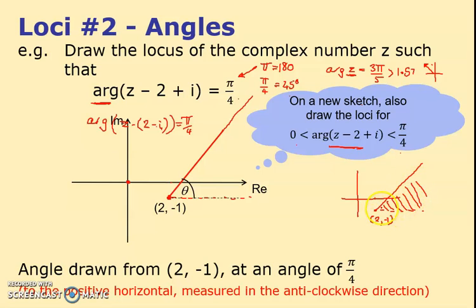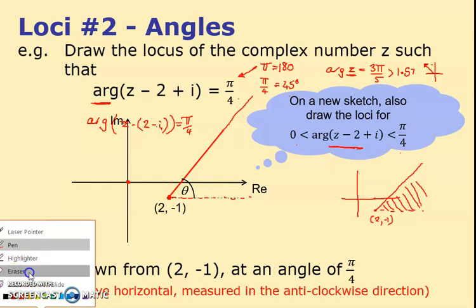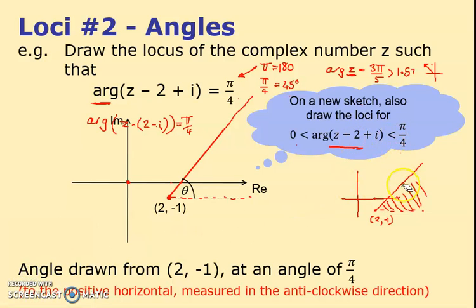Oh, and actually I've done it slightly wrong. I've just realised. It says it's got to be less than pi by 4. So that angle there which I drew was right, but it should have been really a dotted line like that, because it can be anywhere between it, but it doesn't say it can be equal to it.